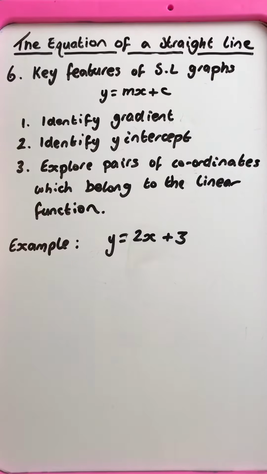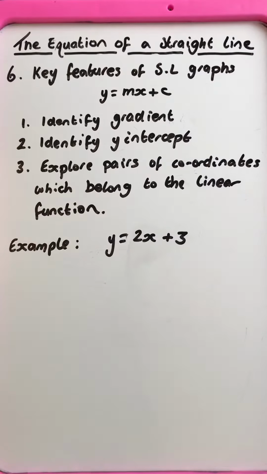Burns. Now we're still on straight line. This is the 6th lesson in straight line. We're going to look at key features of straight line graphs. I'm just abbreviating straight line to SL there. So we know the general equation of a straight line is y equals mx plus c, right?